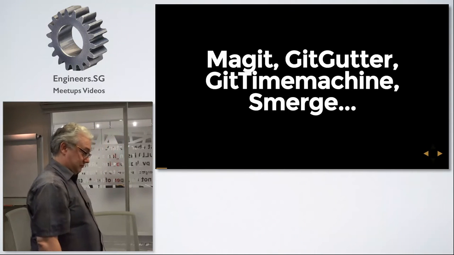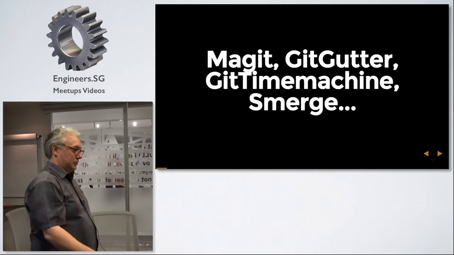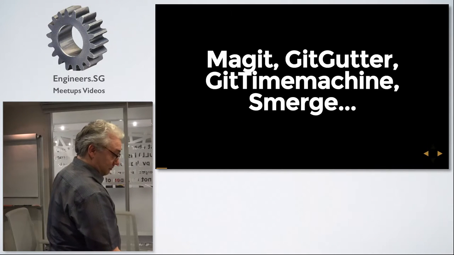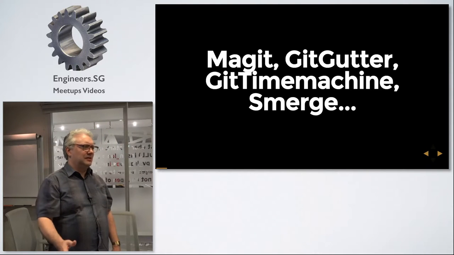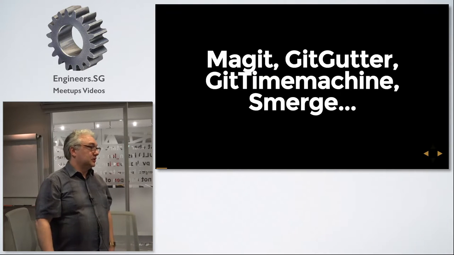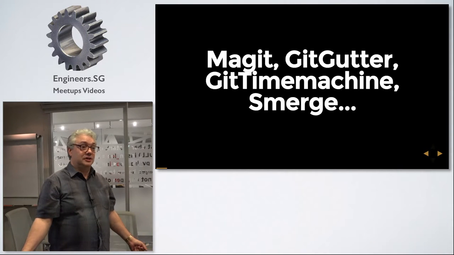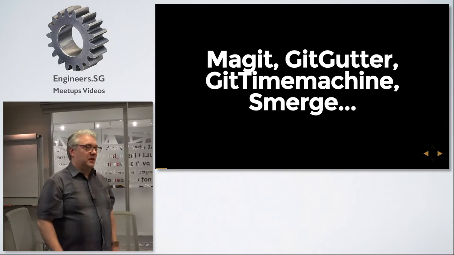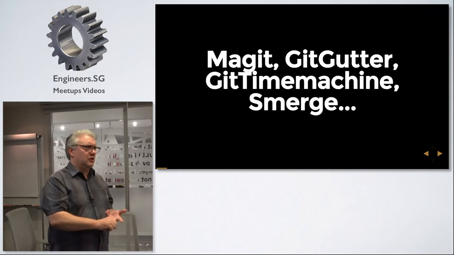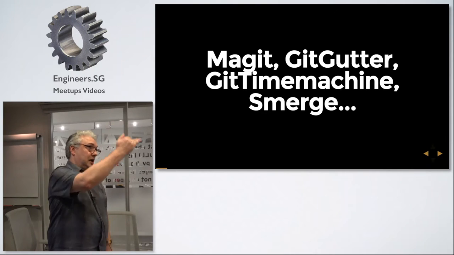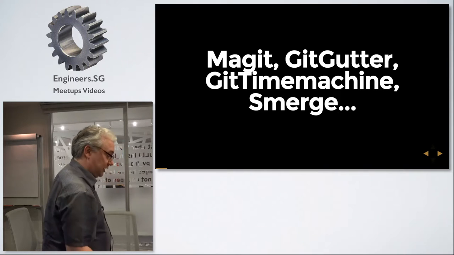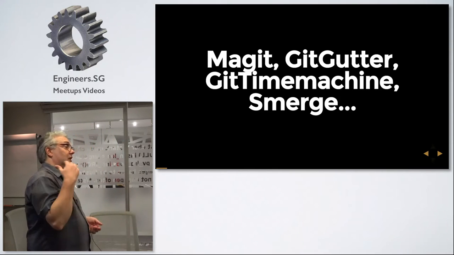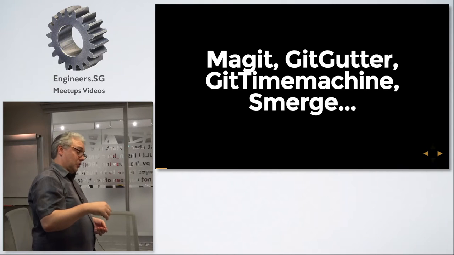So the big one is Magit. That's our grand central for Git integration. But we have Git Gutter. Probably everyone's seen some version of this in something. Sublime Text, I think, was the first thing to have this. Maybe. But it's in everything now, right? I think you've got it in Vim, you've got it in IntelliJ, and it's just a set of changes on the side. It's pretty handy. Git Time Machine, so that's live in buffer view of the history of your file, which is also quite handy.